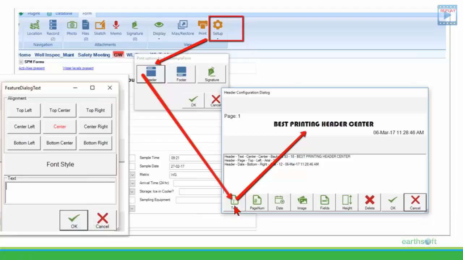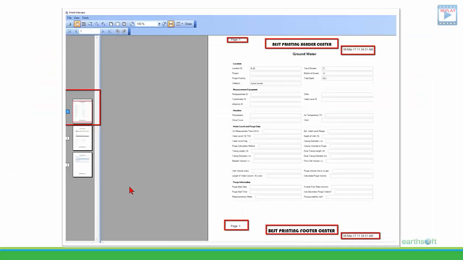Even more, if we click on the text, we're going to be presented with an additional option which allows us to place the text in different positions within the footer, and also to choose a font style. So it is a pretty complex customization feature for printing, and once it's customized, it's going to allow us to print documents that are reflective of exactly what we want to show in the header and the footer. So that's how the end result looks.